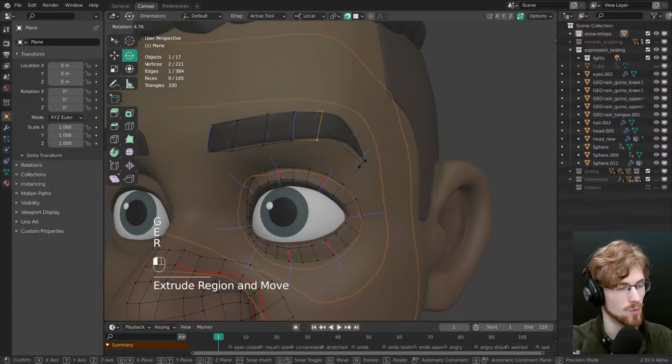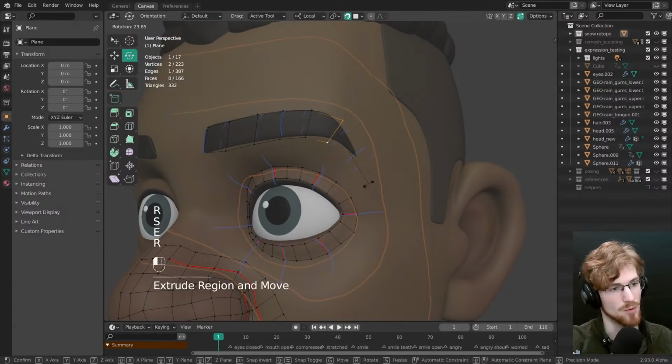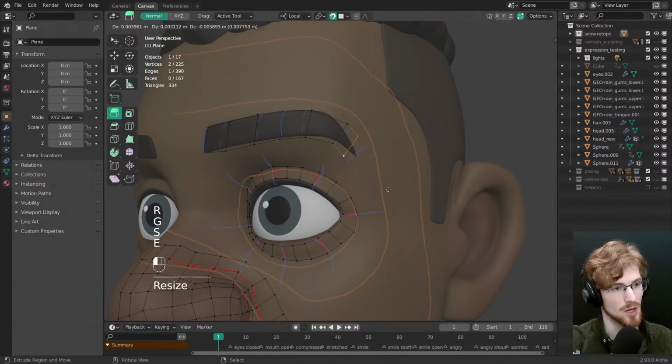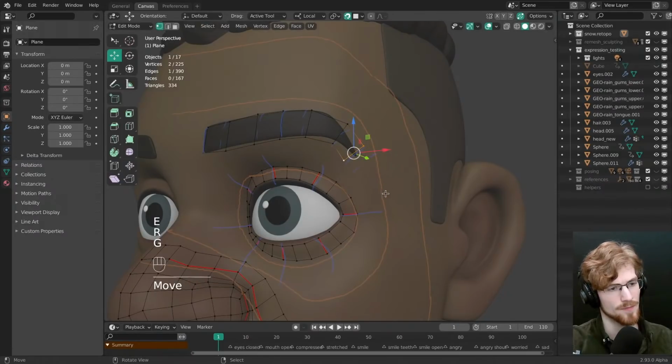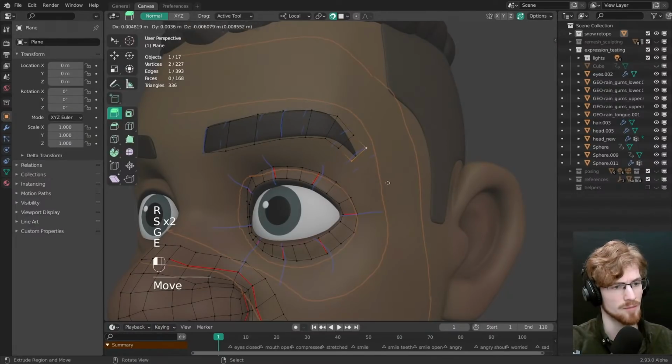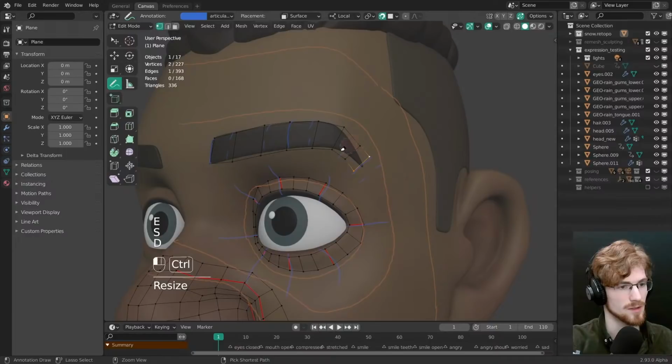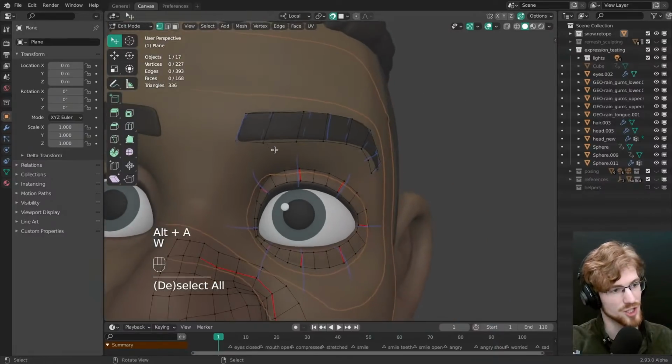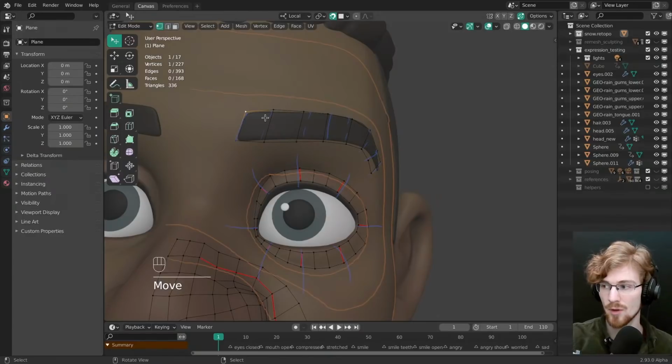So what I like to do for the eyebrows is that the topology of the brows matches the eyebrows. Wait, there we go. It's more like this. The eyebrows, which is all the hair and so on, I'm not gonna make a groom of it or any hair simulation.